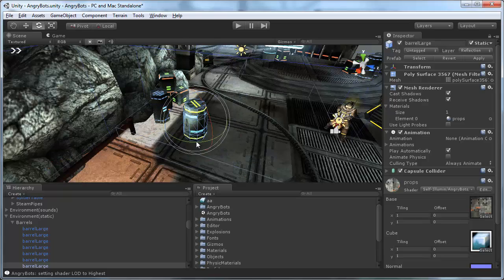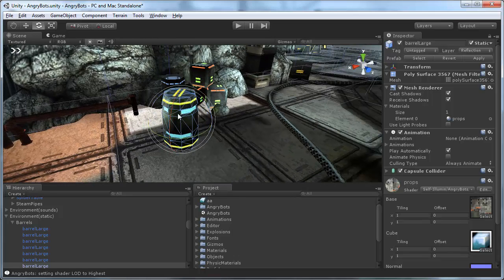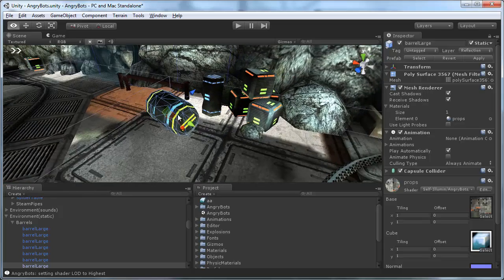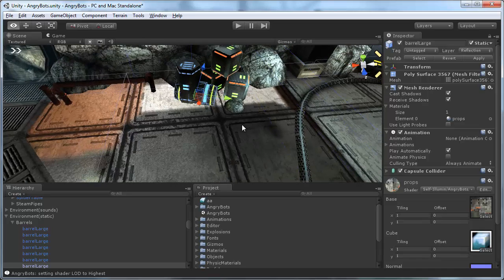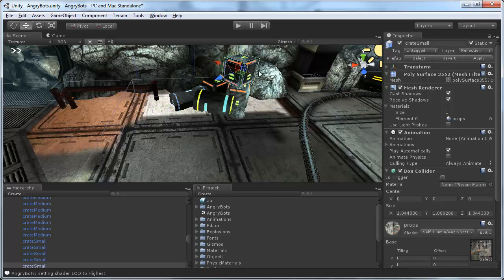Hitting the E key, the letter E on your keyboard, you can start rotating your object, so you can position it in whatever way you like. So something like this, let's say. And I could just position it like so and leave it here. And actually, this is the coolest thing about it. You simply modify your environment to your liking. And let me just move this right there, let's say.